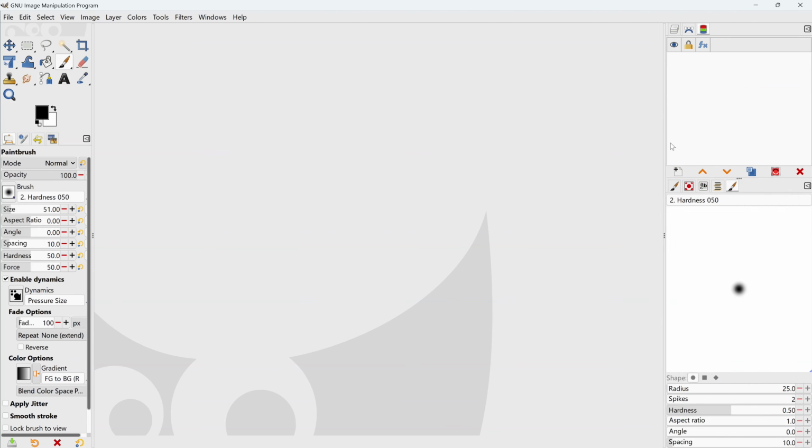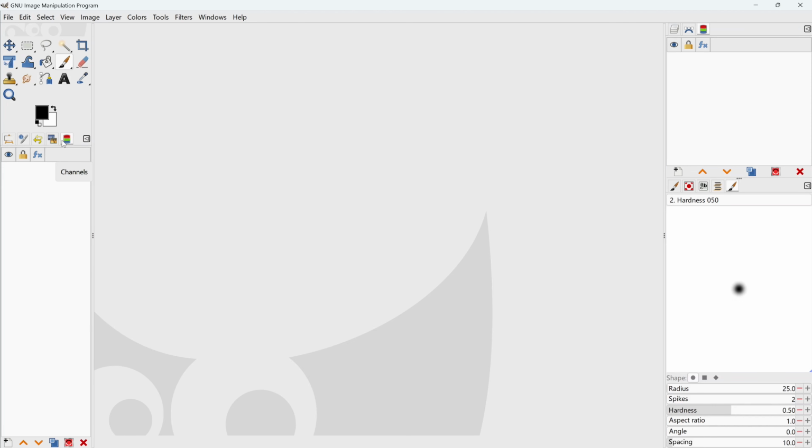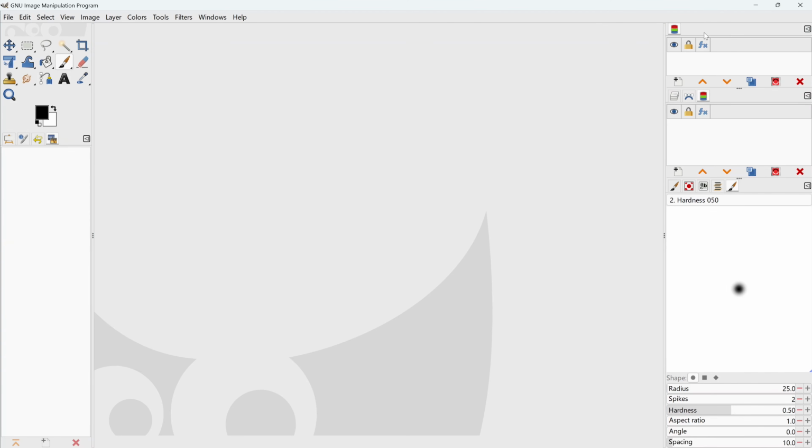But I can also have it on multiple tabs if I like. Add tab, Channels. I can also move it to the tab on the left where the brush options are. But I cannot add anything to the Tools window because there are no tabs on there. So we have 3 windows that we can add a tab to. We can also make it a new window up at the top. So now we have 3 on the right to have tabs.